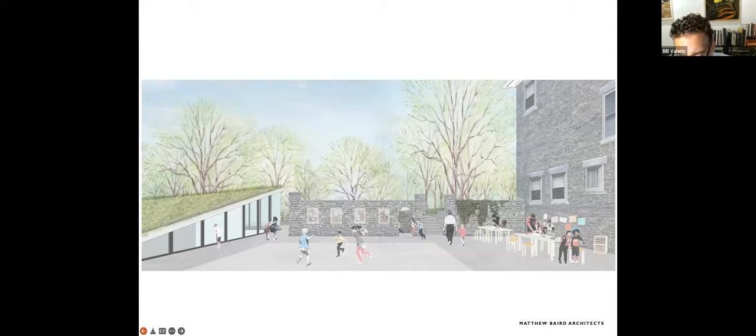But as a part of the scope of this project, we're not going to take on the question of should Greentree be changed in any kind of way. Currently there is no sidewalk, it's a country road, and I have to feel that those who live on Greentree Road have ideas and thoughts about that as well. And many of our neighbors from Greentree, thank you, are on this call.